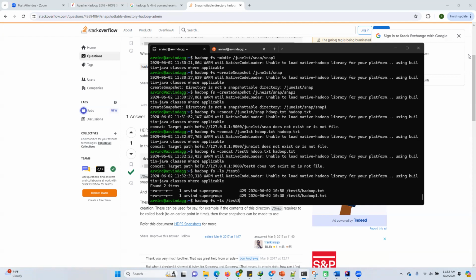Okay, it should be a file we have to give. Because you want to concatenate, you should say test8 slash some file name. Because you are giving a directory, it can't concatenate, since concatenate is not possible on a directory. It is possible on a file. So some file you give here, like I'm giving hadoop.txt, and these two hadoop.txt files I want to concatenate.